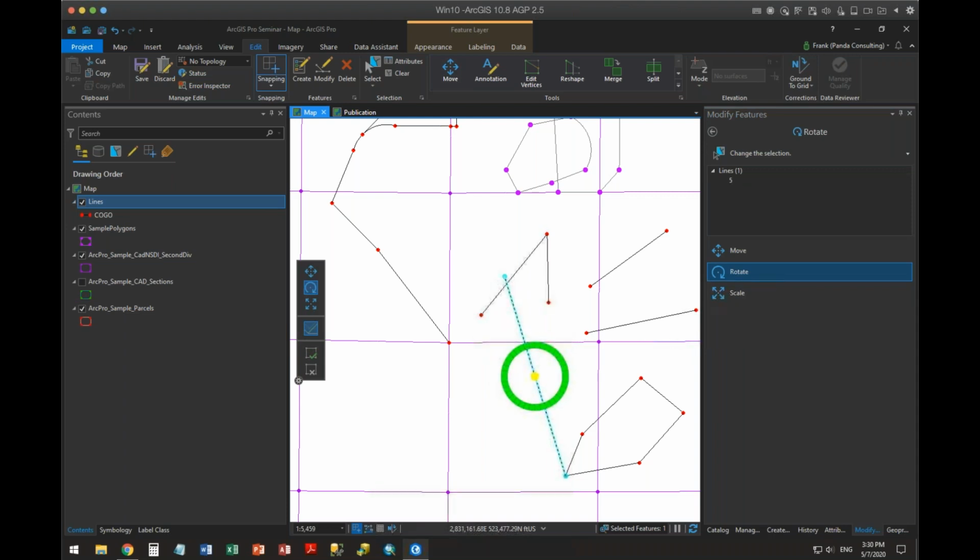Rotate. It gives you again the selection anchor. And I'm going to hold down my Control key and hit the selection anchor. And I have to tell you, this interface really drove me crazy for a while because I would click off here thinking, oh, I'm going to be able to rotate it, because that's the way ArcMap used to work. No, there's two places that you can click and rotate it.